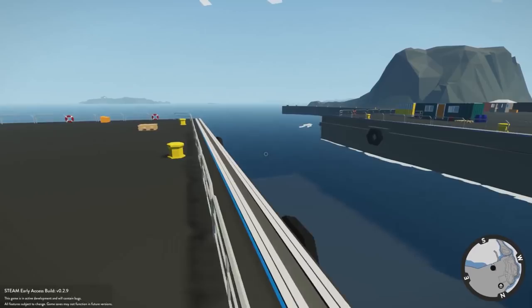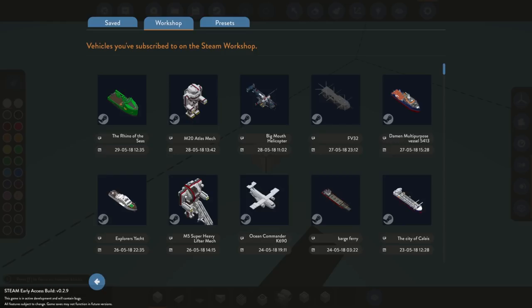Okay, so another reason we're not doing sinking ship survival today, there's a couple creations on the workshop that need to be highlighted that aren't necessarily ships. We have two mechs. Yes, folks, mechs on the workshop. There's the M20 Atlas mech, and there's the M5 Super Heavy Lifter mech, which I'm assuming can lift stuff.